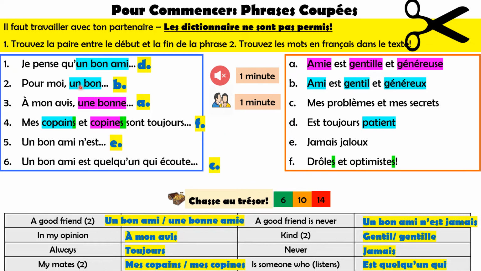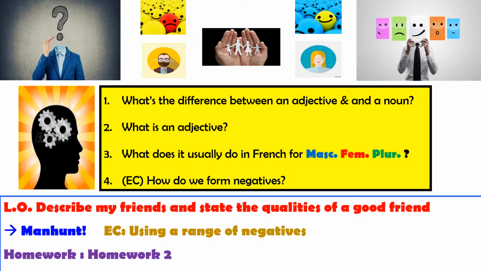Alors, so just to show you the differences, we're going to be revising this. Now, remember what I said about GCSE? You've got to do the basics really, really well. So we've got masculine, feminine, plural, our patterns. We're going to have a revision of all of these things next. Alors, donc, 4 questions clés. You saw the first 3 questions. It was your homework from last week. You've got to be able to know these. Let's blitz through. Test yourself now. Pause me. See if you can answer them all.